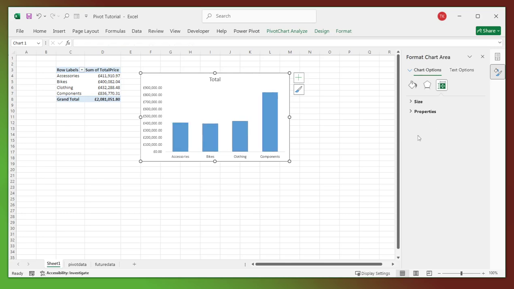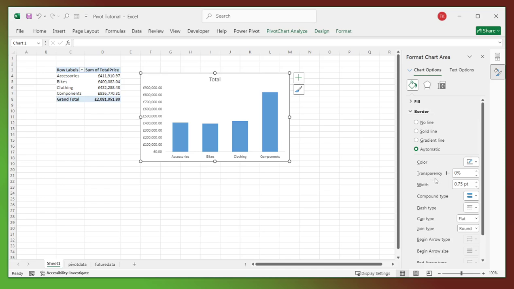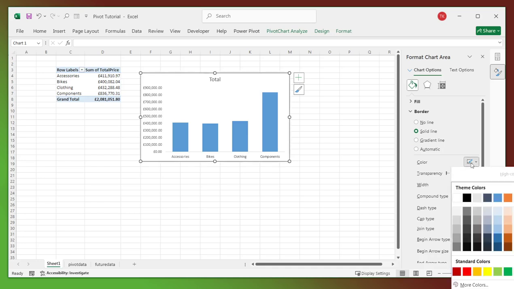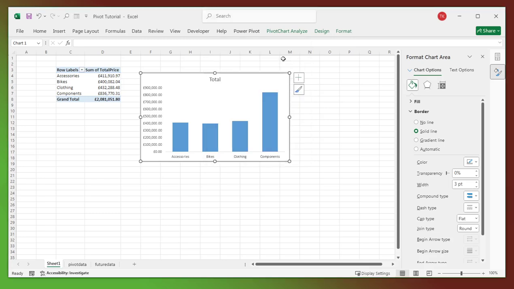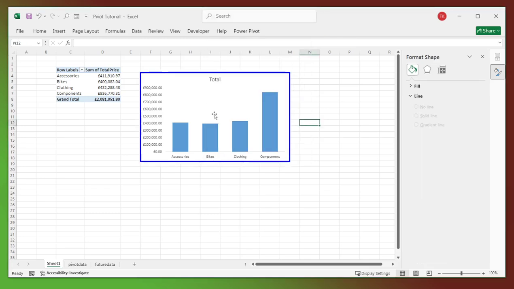So I'm going to change the border of this particular chart. To change the border, I'm going to come here, border, then we click the border. I always give my border under 2.5 or 3. I'm going to make this one 3, and I'll make it blue color, more colors, then go to standard color selection, blue. So that's what I need to do.